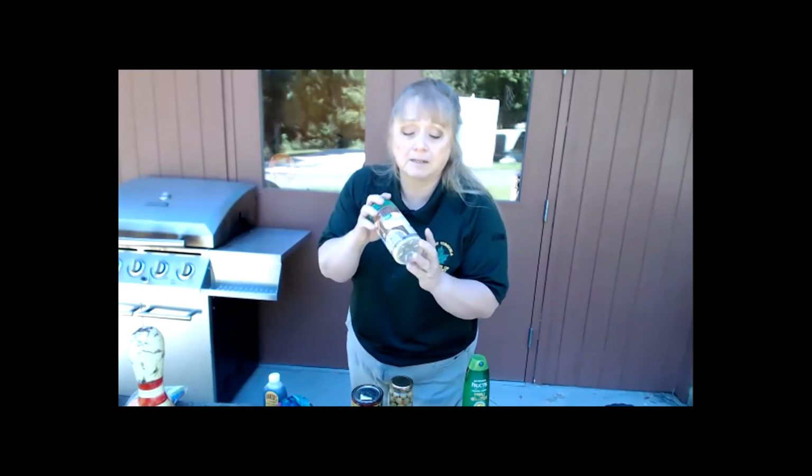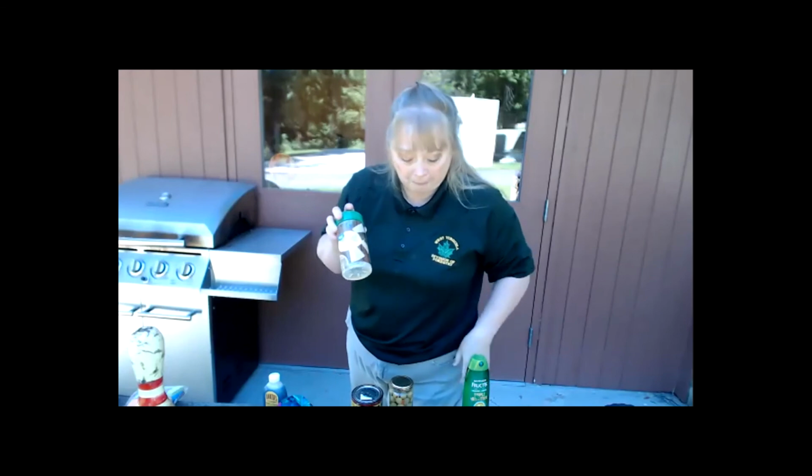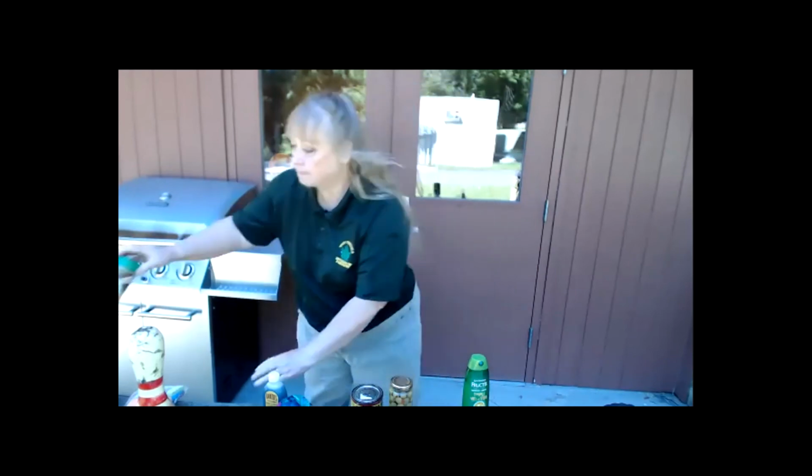And what that is, it's in here so that it is an anti-caking thing. That means the cheese won't become a hard ball. But so what does cellulose taste like? Exactly what it's in. You eat cheese all the time and never have thought about it. Now, if you go out and get a big brick of cheese from your local store, that does not have wood in it or cellulose because it's just a solid block.